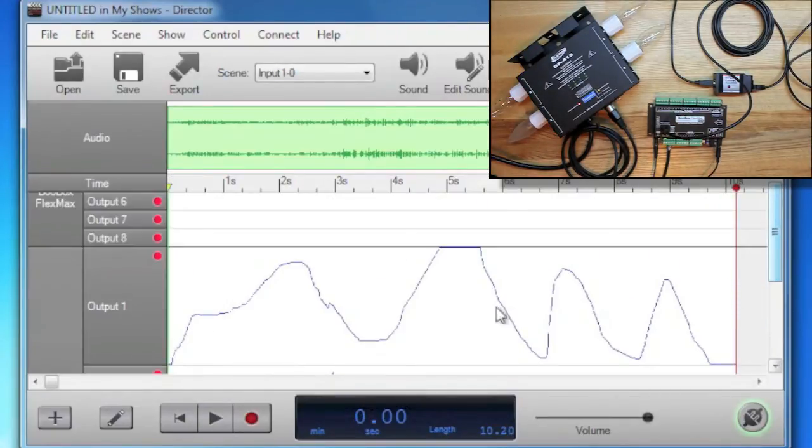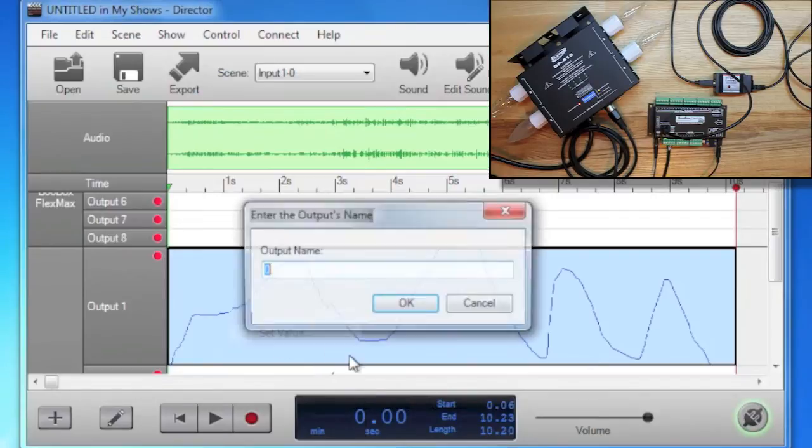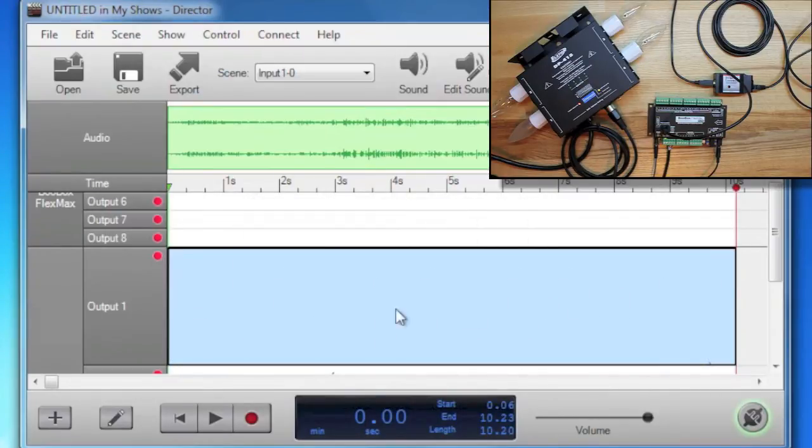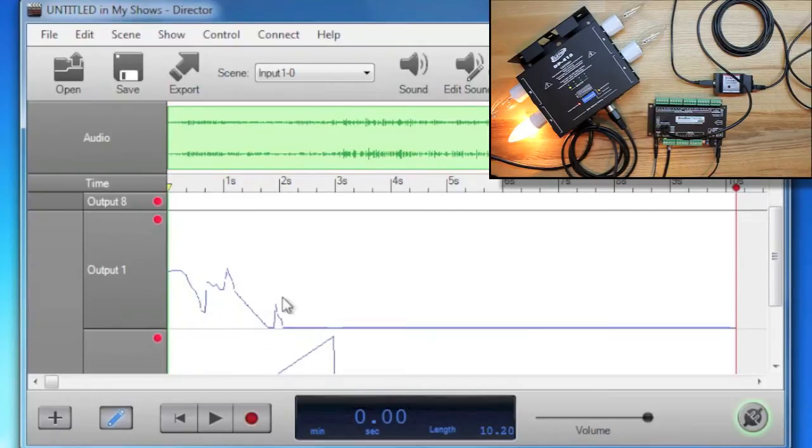Okay, so let's do something real with that. Let's say I'm going to turn this one off and I'm going to go from half. Output 1 will start at half and then it's going to flicker. Oops, it's a bit tricky in the small window for YouTube. Get a sort of a flickering pattern here.